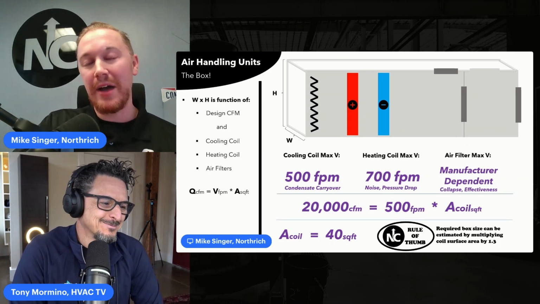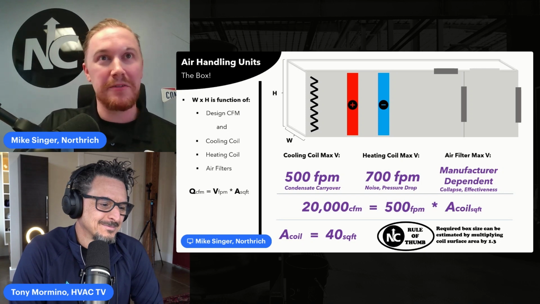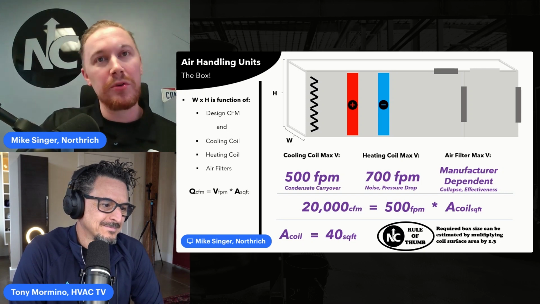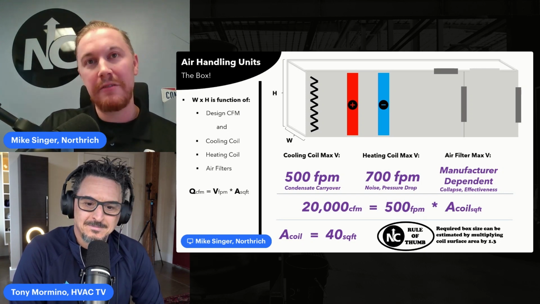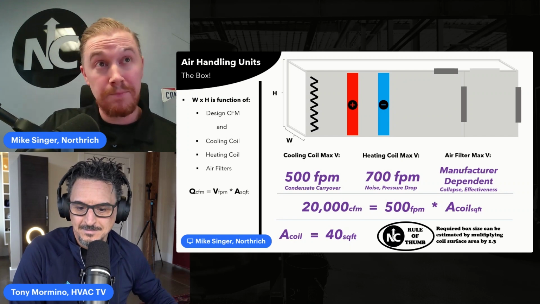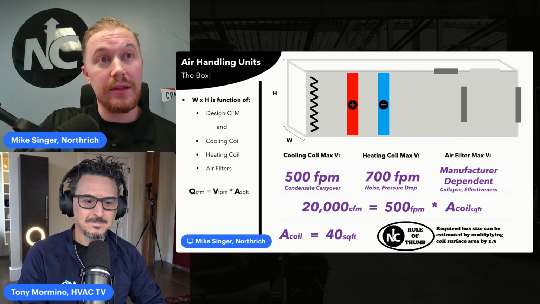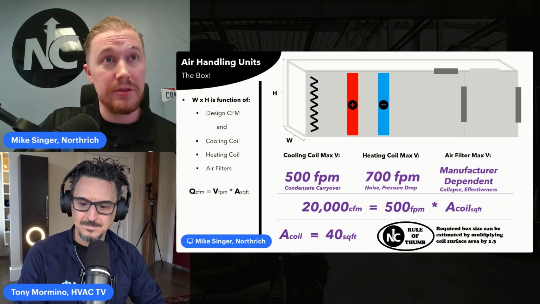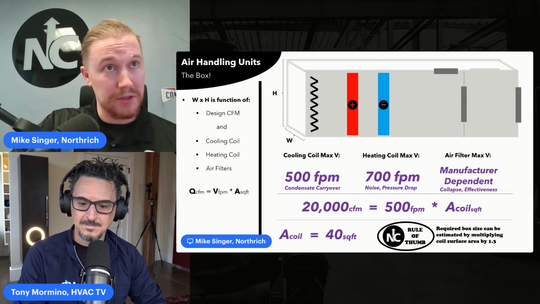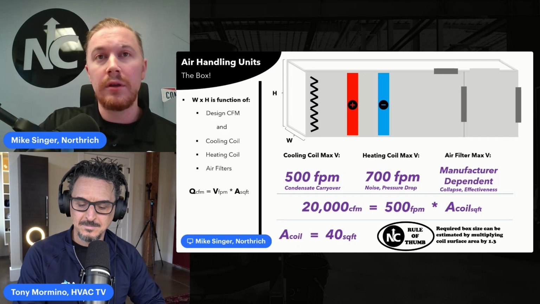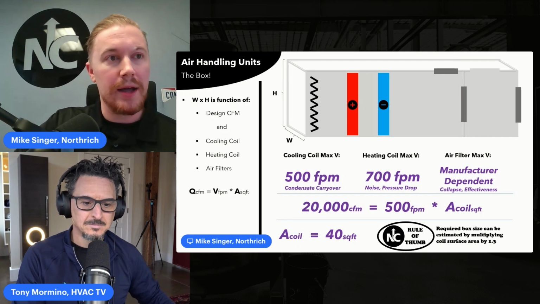That's right. And I would encourage everybody who's getting pressed for space in that mechanical room to investigate that fin density and maybe even consider split coils if you can grow in length on the air handling unit and maybe not in width. And you expand that face area with split coils or staggered coils and allow yourself a smaller box size.